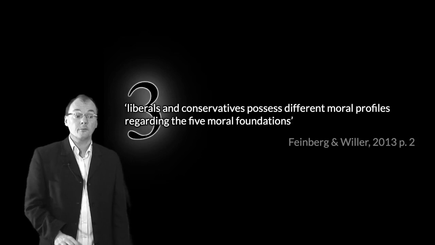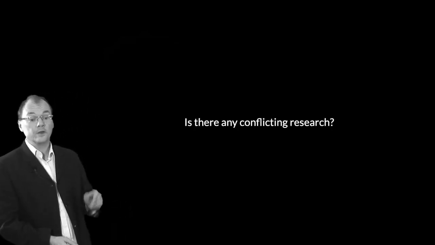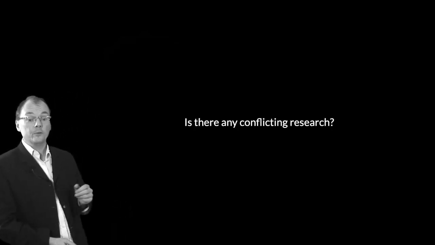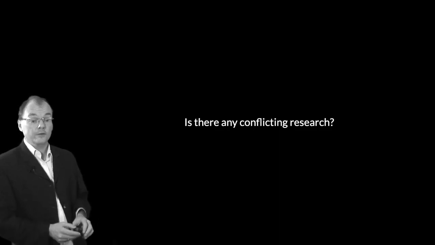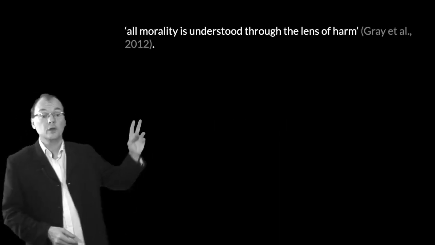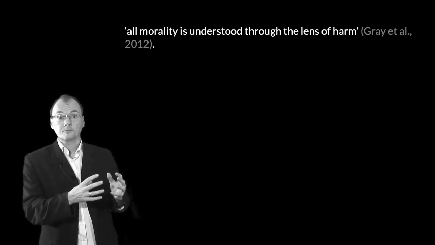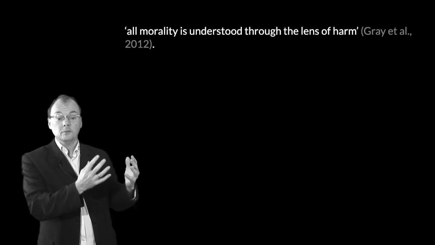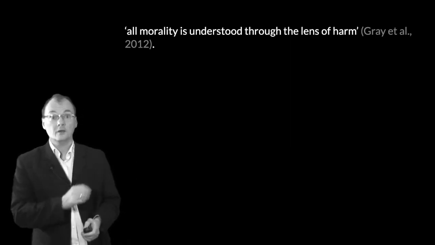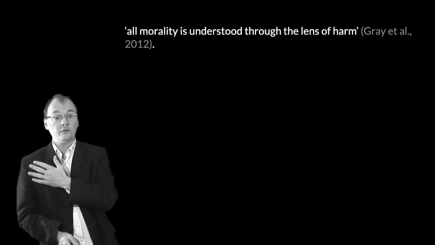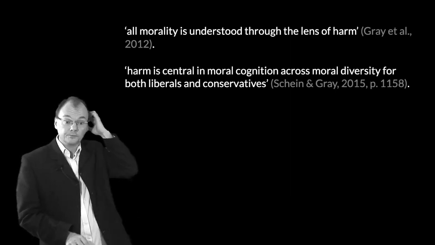However, there are some objections. Some conflicting research. Now, I want to mention two bits of conflicting research. The first bit of conflicting research comes from a series of papers by Gray and colleagues, which they have written over almost a decade. They offer the view that all morality is understood through the lens of harm. So they're trying to say, look, it's ultimately all about harm. And you can see that contrasts in a fairly clear way with the ideas of moral foundations theory.